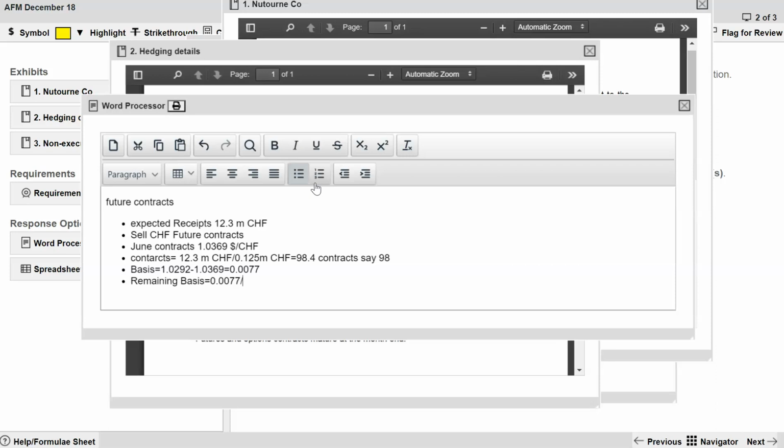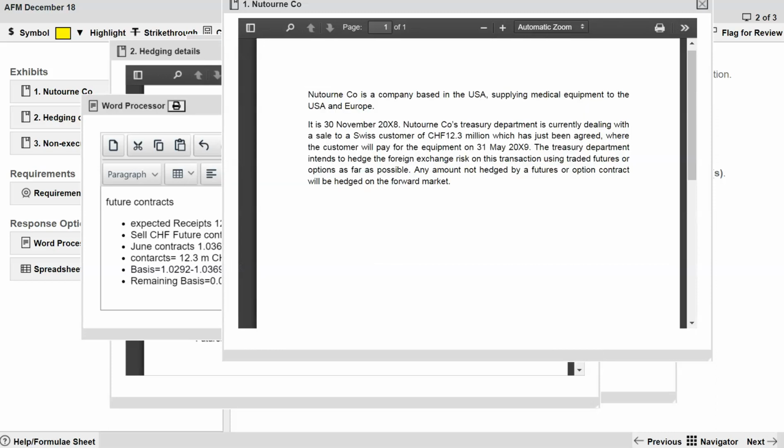And what about the total months? Today is the date of 30th November, and you have chosen the contract of 30th June. So there are a total of 7 months from the end of November to the end of June. But you are closing your contract 1 month before June, at the end of May. So the remaining months will be 1 month, but the total months will be 7 months.